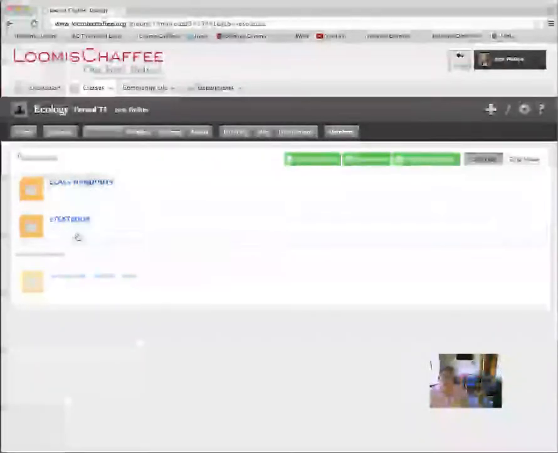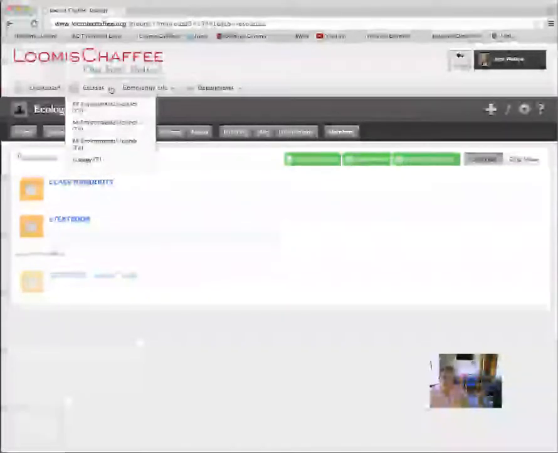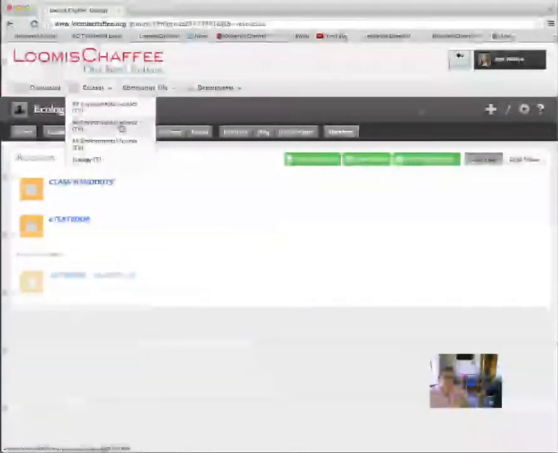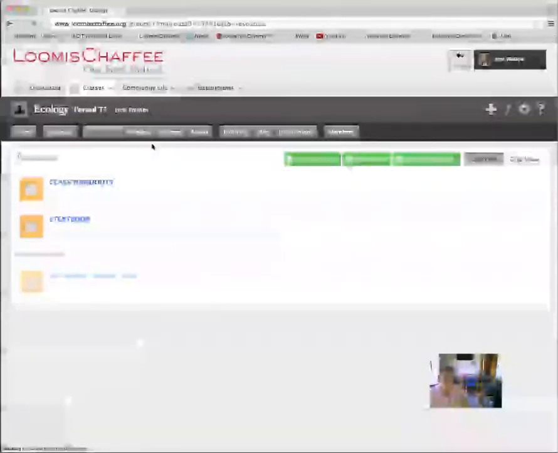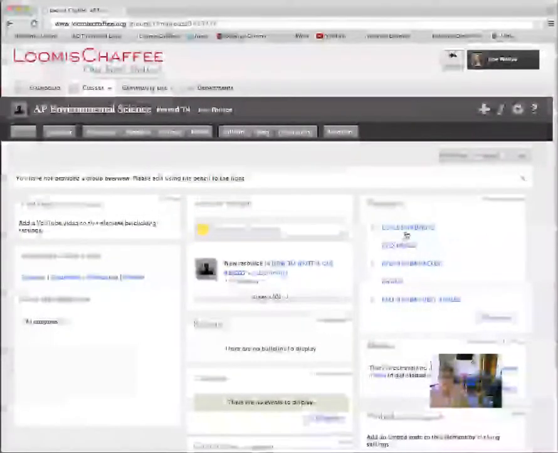So the ecology and the second one, and then I click this Add Shared Folders. Okay, and then I'm going to close this window, and now my resources are on my ecology page, and if I jump across to T4, they are also here. So they're in two places at once.